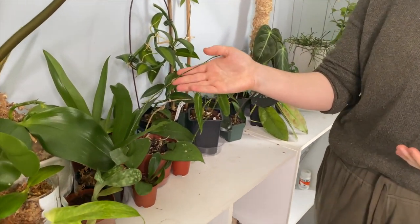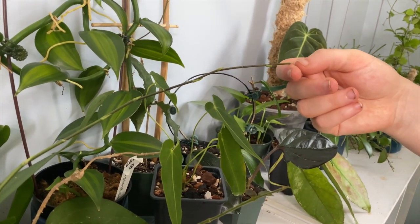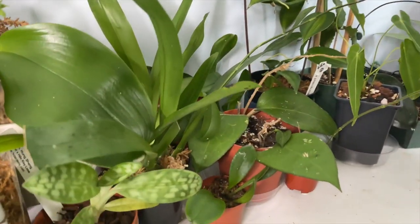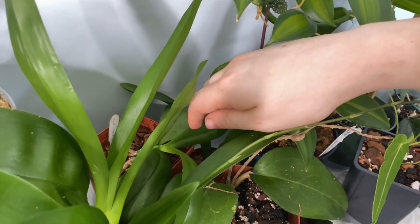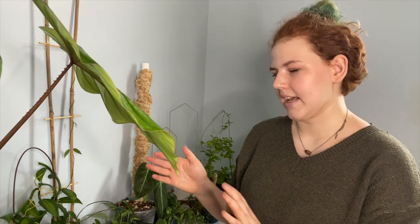I have my oncidium noid, which actually has flowers starting to emerge a little bit. I broke the top of the spike. Bad me has an accordion leaf here — accordion leaves are caused by under or over-watering at the wrong time. And then all the way back here, this is foul Kenneth Schubert blue — one of the closest to true blue as we can get in phalaenopsis. It's from one of my friends — it's an offset from her main one.